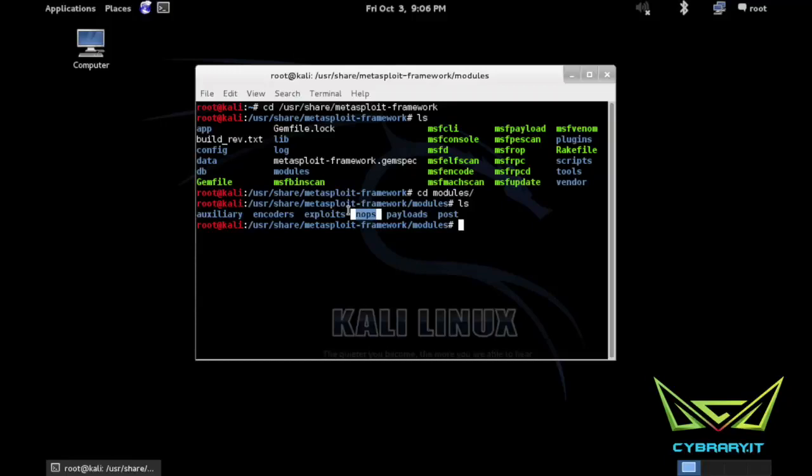At any point, if we work with a certain module and you want to see its source code, you can just come into this directory and go into the relevant folder and move down to the particular module. These are all written in the Ruby programming language, so you may not be familiar with Ruby.